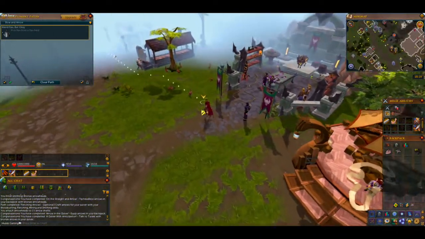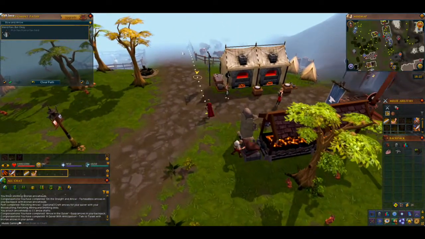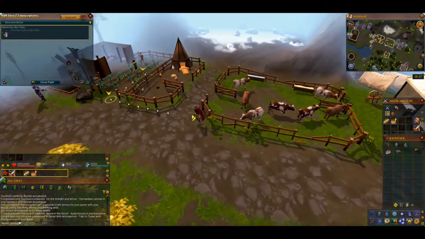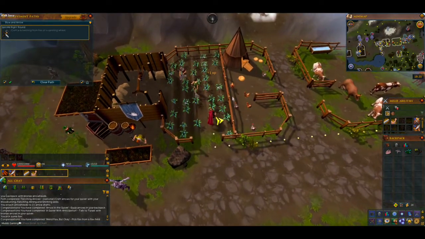Maybe you can always move your camera to different positions so that you get a better view on what you're doing. These dotted lines will always help you and guide you to where you need to be, especially in the early parts if you don't know where you're going. It's ideal to keep following.